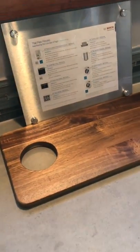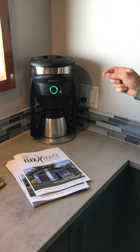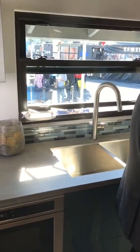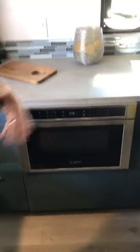It's a neolith countertop — it's got a lot of recycled concrete in it. That is a smart Wi-Fi coffee maker, a smart water faucet, American Standard, low flow. Everything in the house is low flow — minimal water usage, minimal water waste. There are Bosch appliances, and I think this is part of the total home Home Connect system.